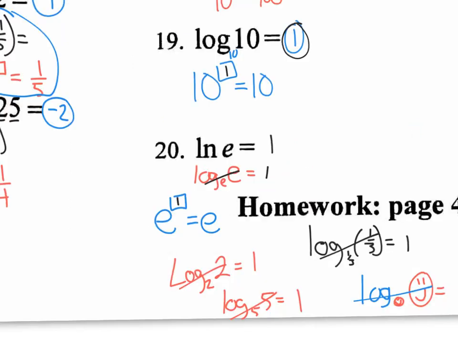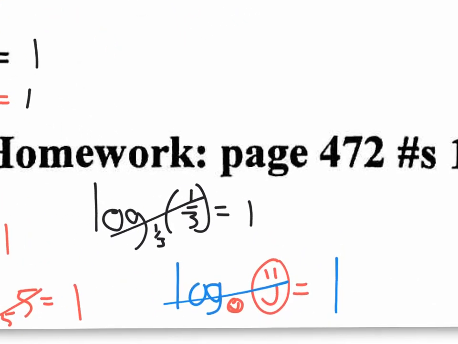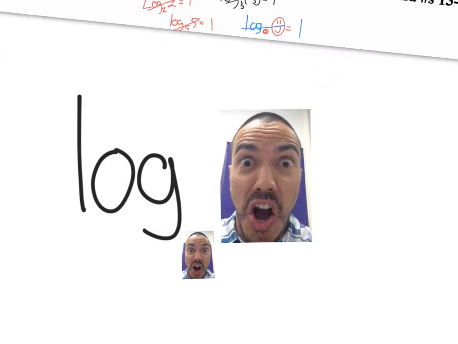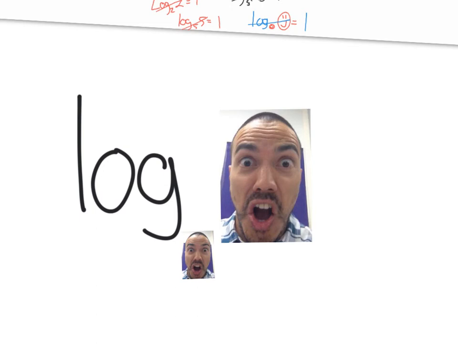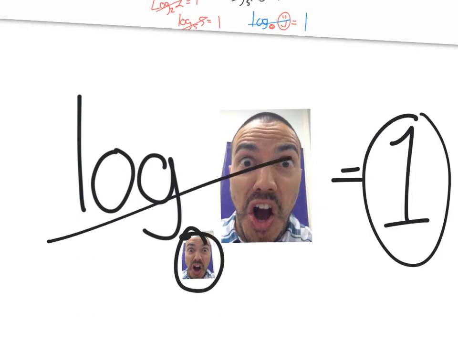So once again, whenever you take the log base something of that same something, it's going to equal 1. We just did log base happy face of happy face equals 1. Even this one, log base Mr. Salgado of Mr. Salgado equals what? 1. That's right. This cancels out and it equals 1. Whenever you have the same thing as the base and the same thing that you're taking the log of, it's going to cancel out and equal 1. I hope that helps.